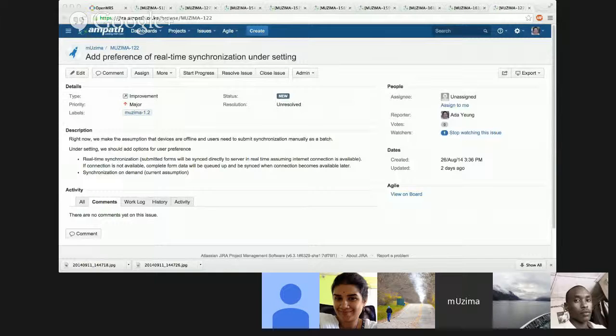Currently on the mUzima forms, there are a bunch of validations and logic applied. So if any of those required fields or the validation logic don't meet, the provider is not able to save the form as complete form data.